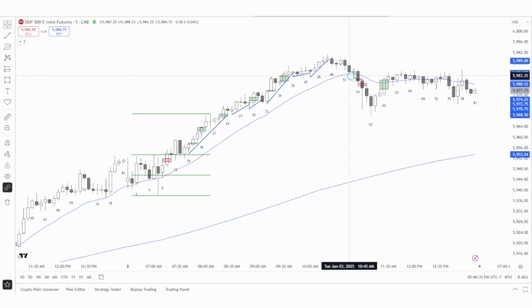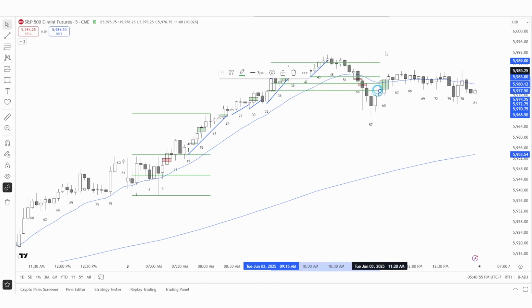Usually 50 bars, the first touch of the EMA will retest the highs, and I had my limit order set above this bar here. I got filled on 53. Problem was I was trading on my phone at work, and I tried to hit out on 54, but I guess I just lagged. My stop loss was right here, so it was a quick stop out. I was just going for 1-to-1. It was weak. It was a late breakout.